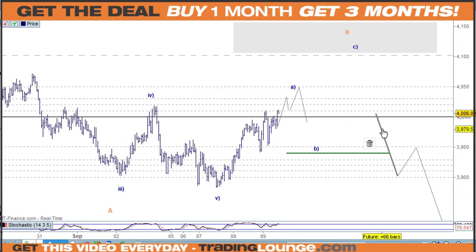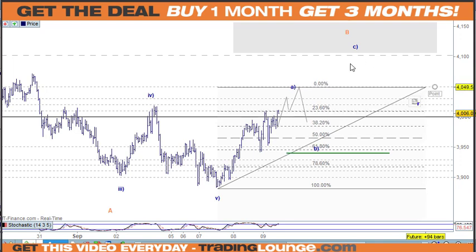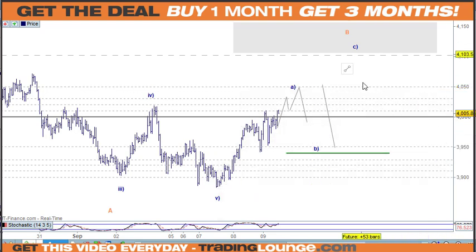The other point here too is that when you've got the length here, let's just say we've got this length here, wherever it is you take it, so the 60% here. What we can do in this case, we talked about this yesterday, when the market comes down to the 61.8%, you'll need to ask yourself, has it come to the 61.8% in 3 waves, or has it come to the 61.8% in 5 waves?